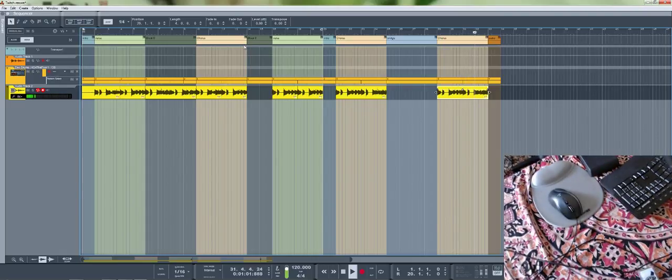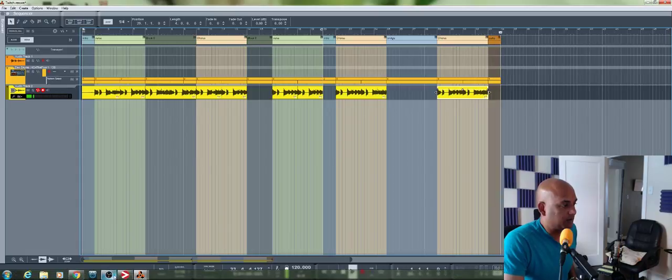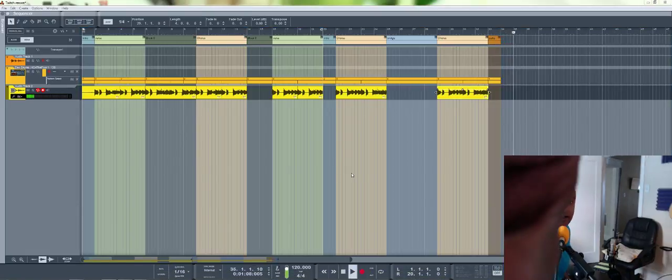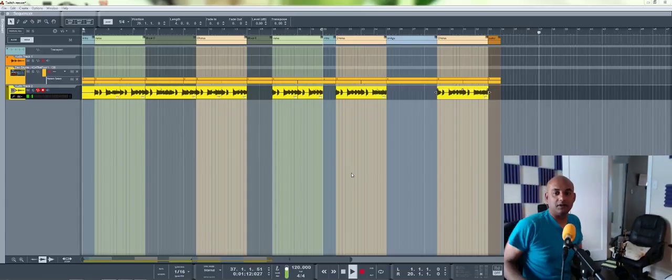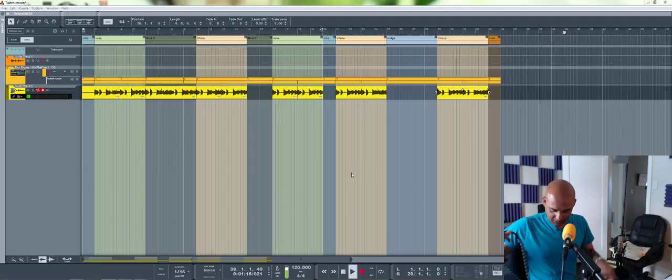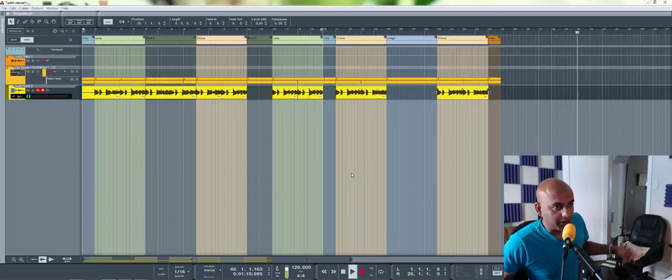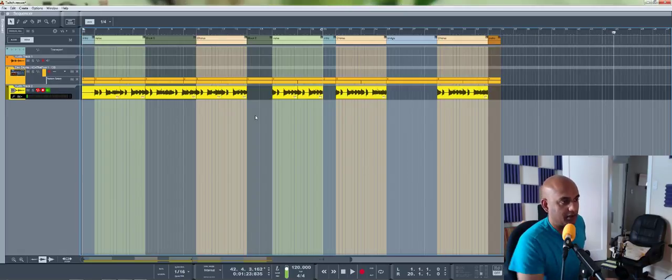Oh, my camera's falling down. The bass is so powerful that the camera's falling down. Okay, good. So now going to plug in the guitar.